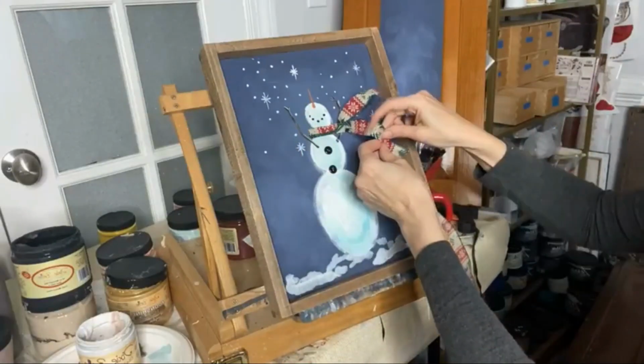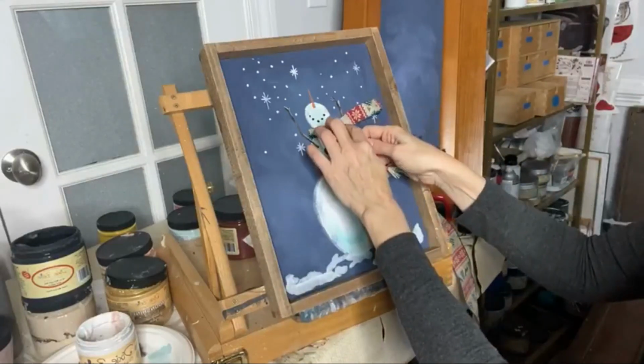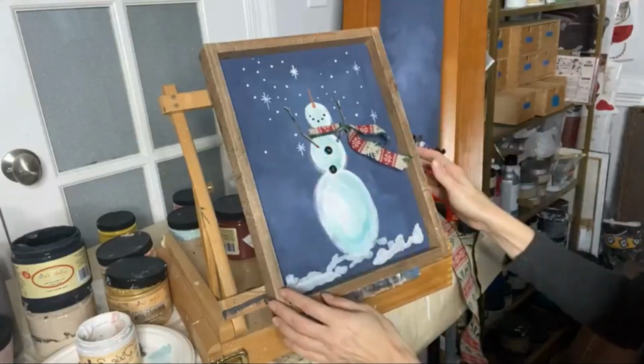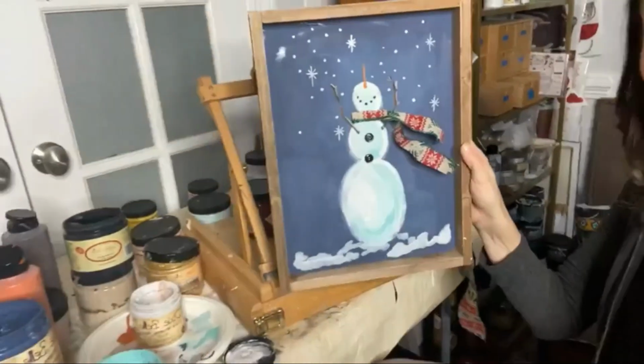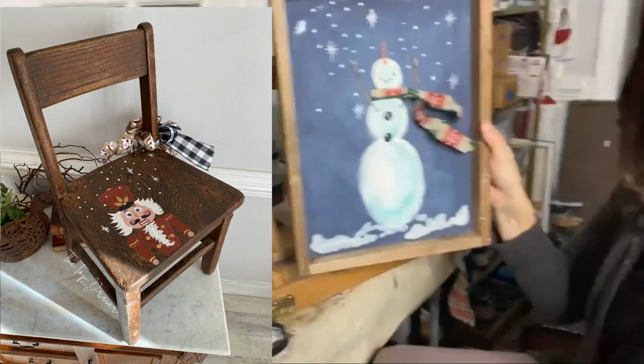All of a sudden, out of a couple of Dixie Belle paint colors, some random buttons, some old ribbon, you've created some sweet little snowman art. How cute is he? Isn't this the cutest thing?